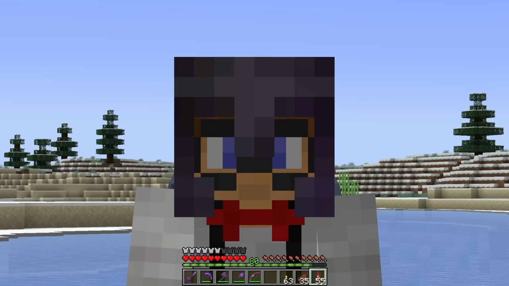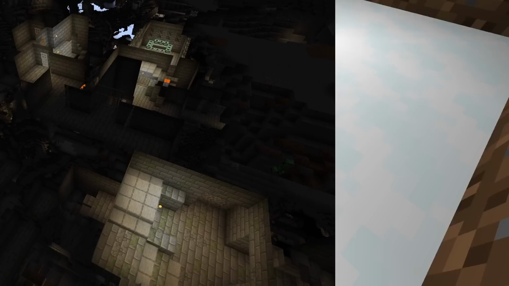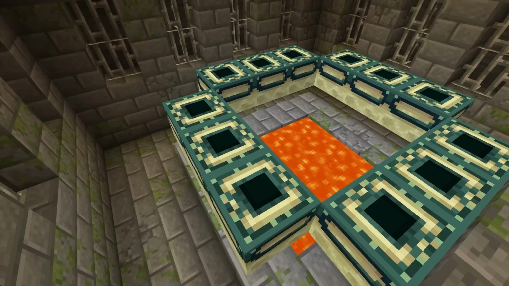Why ice, I hear you say? It's all because of our new base location. That's right, it's time to start a new mega base here in these snowy plains. I've selected this location as it has something very special below ground. You guessed it, a stronghold with a portal to the end. This portal will be the centerpiece of a new, huge storage system within our new mega base.